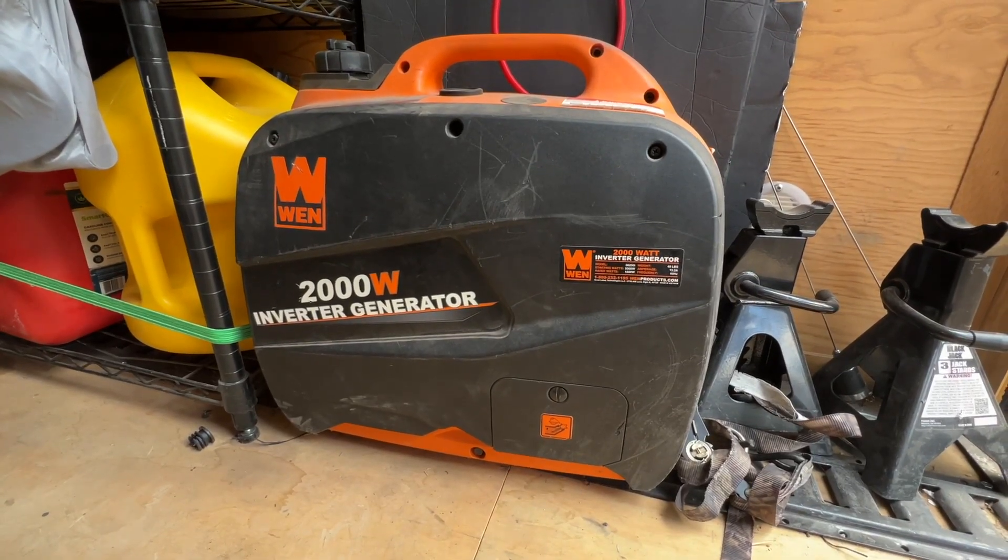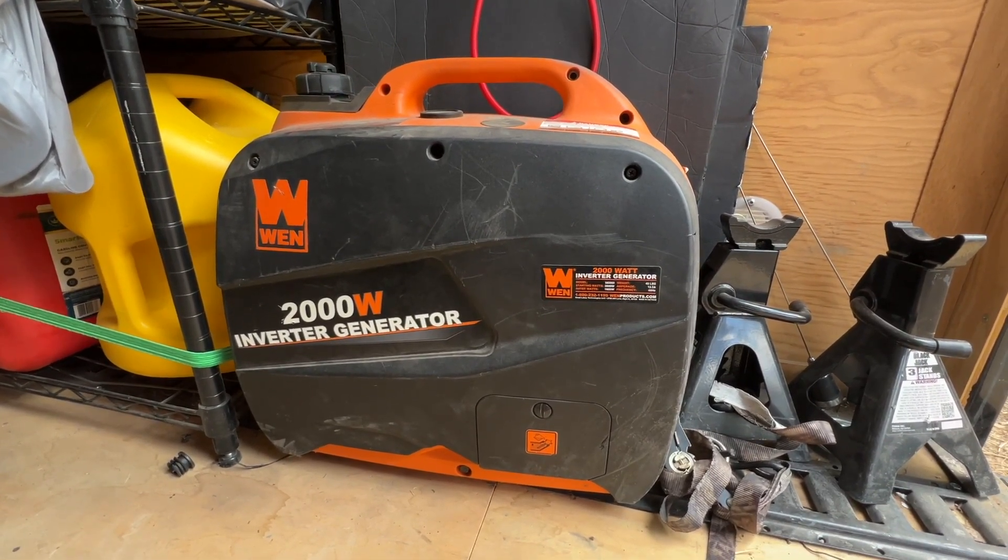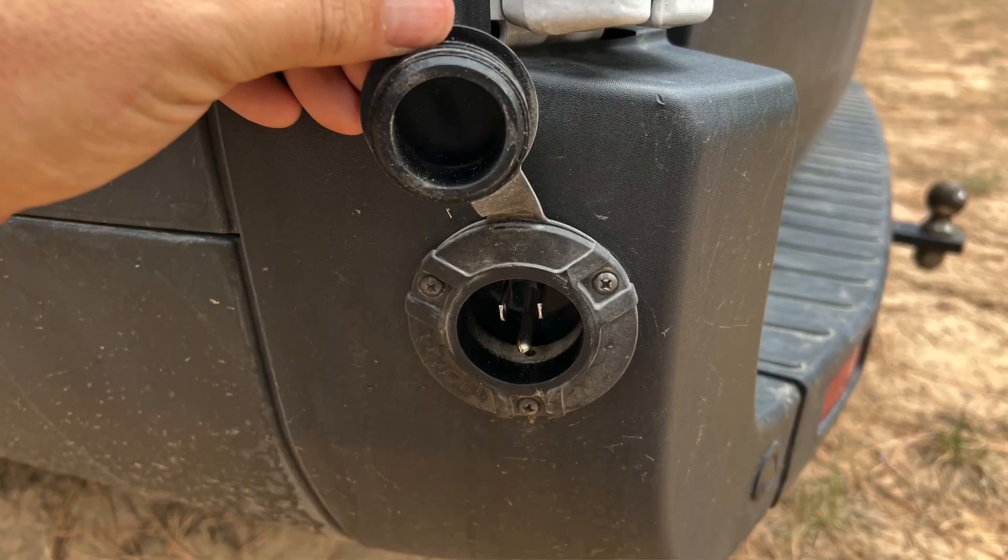Here's the ironic part: I have a 2000-watt generator, a 20-amp battery charger in the van, and a shore power outlet in the back bumper. So why didn't I just run my generator for an hour or two to top off my batteries? Well, ironically, this exact situation — here in the forest at higher elevations — is exactly where my generator won't work. It is carbureted, not fuel injected, and carburetors are sensitive to altitude. So unless I install a high altitude kit, which I haven't, my generator actually won't run up here.